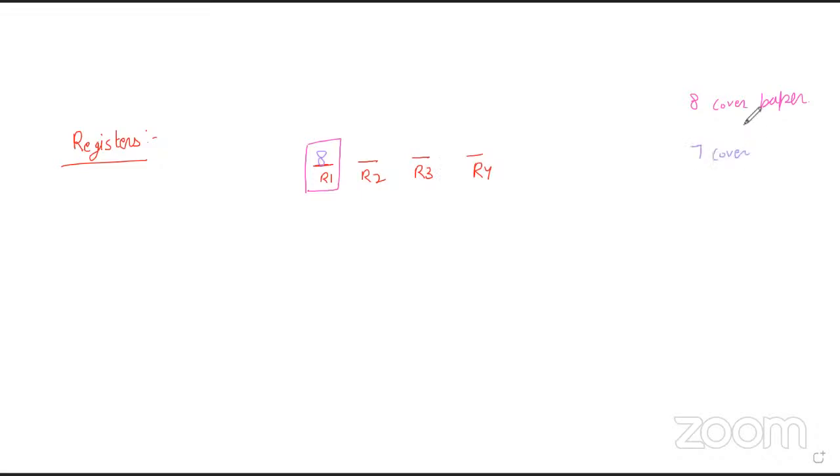For the second register, how many options? 7. Now you have 6 cover papers left because you have already used 2 for the first 2 registers. For the third one, you will have 6, and the next one is 5. So that's how you should approach this.